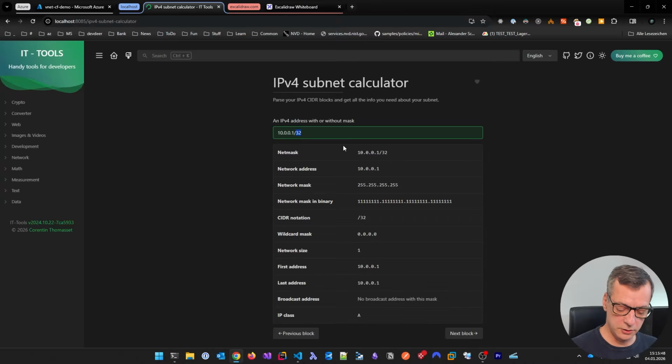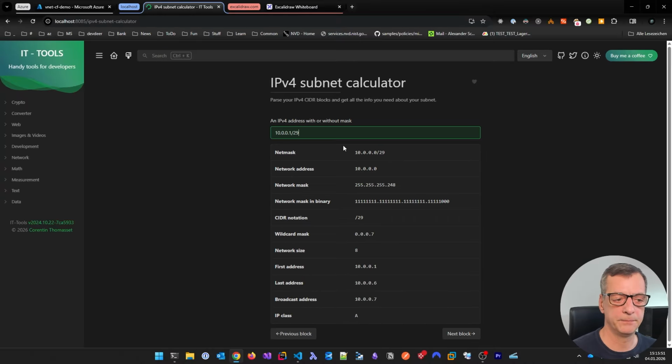The smallest thing you could deploy in Azure as a subnet is a 29, which means a 29 gives you, in theory, 8 IP addresses available. In theory, this is not Azure, right? This is like a tool which is not aware of Azure. This is just a technical tool. But in Azure, every subnet has 5 IP addresses reserved for Azure, which means in Azure, this 29 subnet is the smallest you get because the 30 subnet is already 4 in theory, which is smaller than the 5 Azure needs for itself. So what's going on with 5?